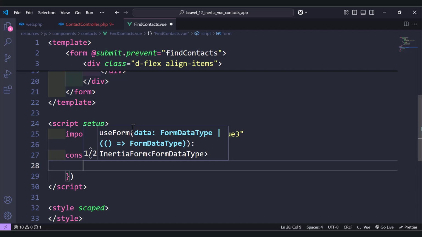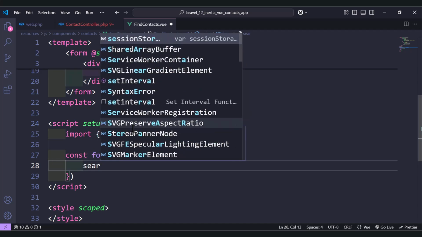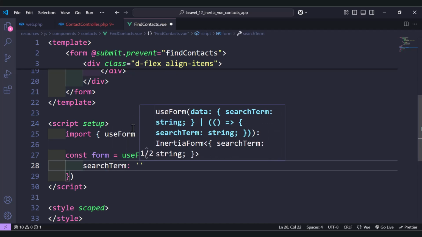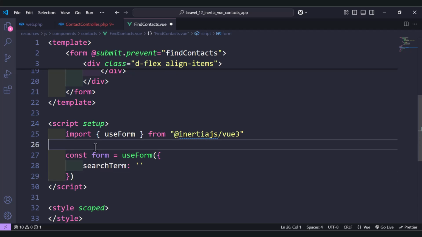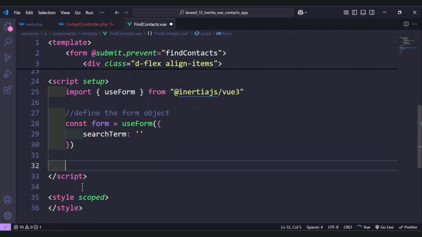And the use form will contain, as we said, search term, and search term will be an empty string. So let's add here define form object.